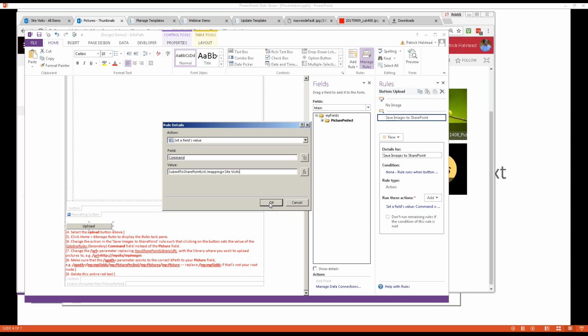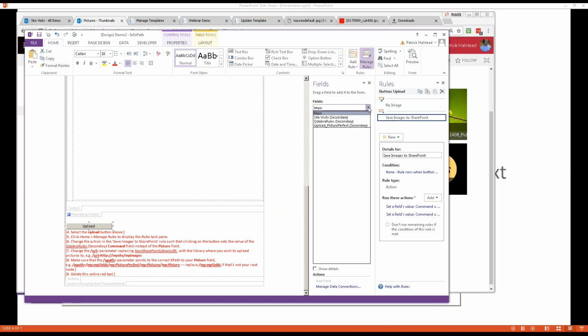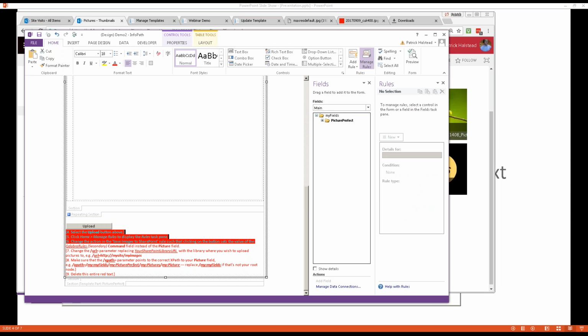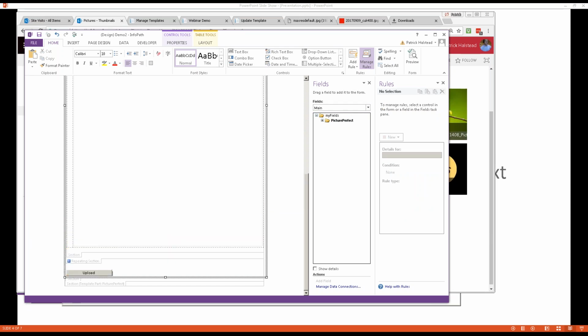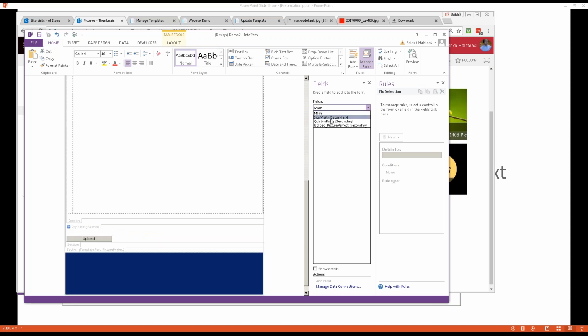I believe that's right. Now, if you're doing QRules, I'd highly recommend that you add a debug section to your form with the QRules execution history, just in case something goes wrong.